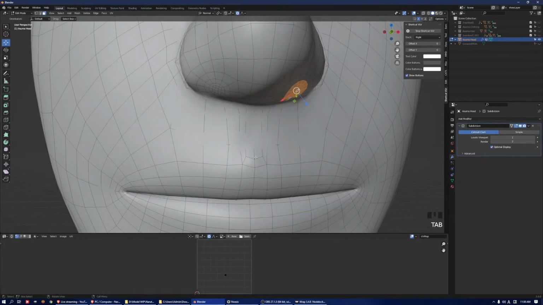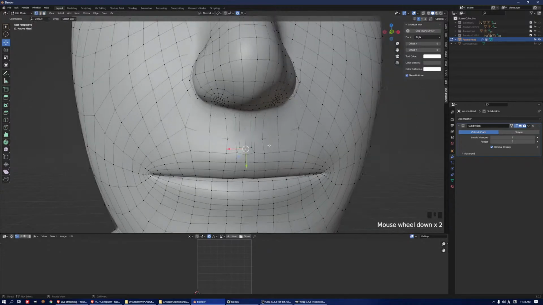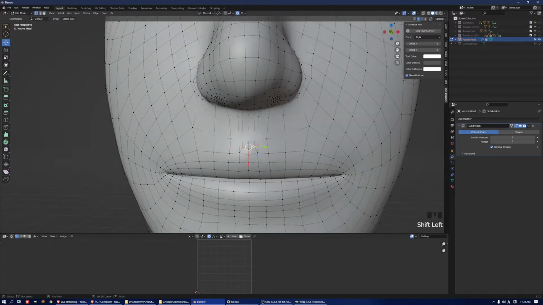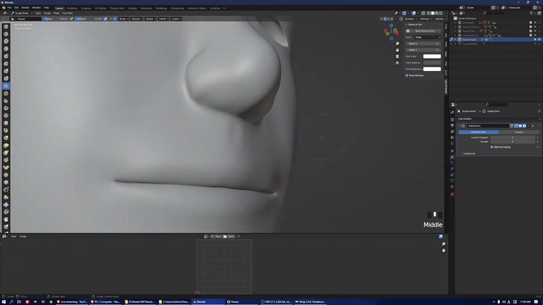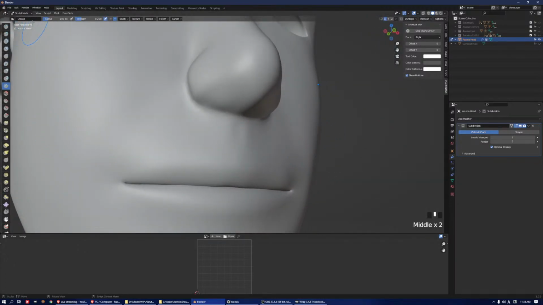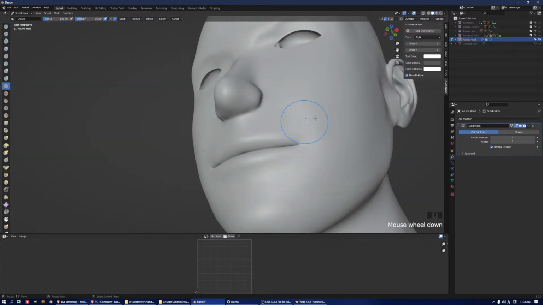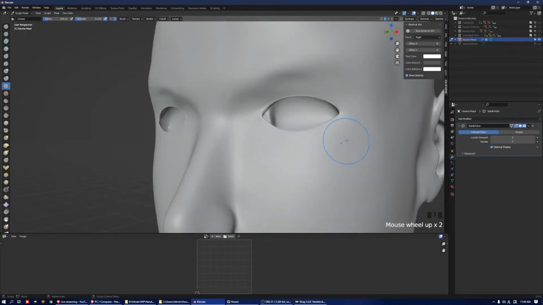Also this part down here, I'm not sure what you call it, the little hole just above your lips. Anime characters don't have that, so you need to smooth that out as well. A combination of edit tool smoothing and sculpting tool smoothing should get you a pretty good result, something like that.